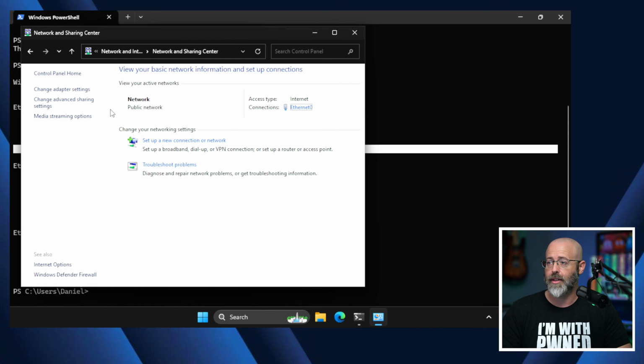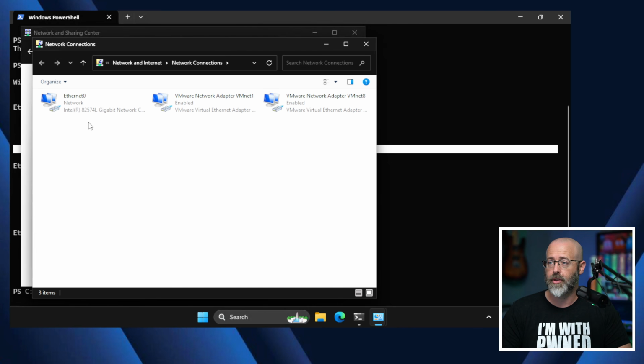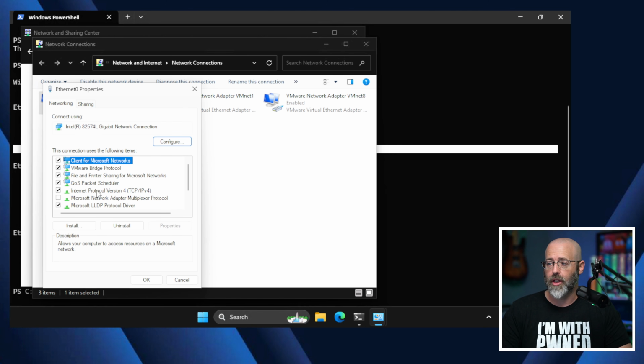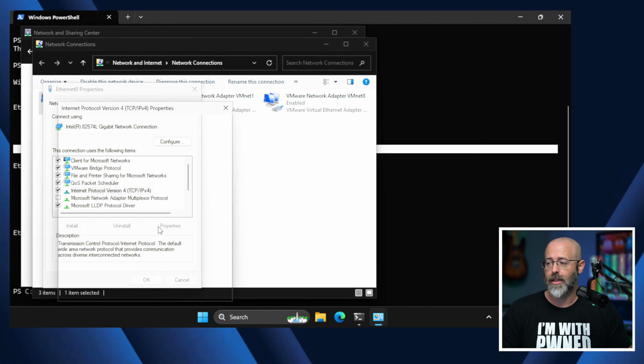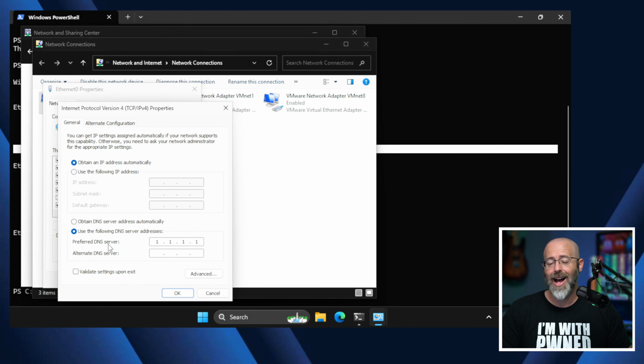Hit network status and tasks, go to change adapter settings, click on your adapter, go to properties, and you can go right here where it says IPv4 and click properties. You'll notice I have a preferred DNS server of 1.1.1.1. I don't want to use my ISP's, so I have statically set that, but everything else is coming through DHCP.